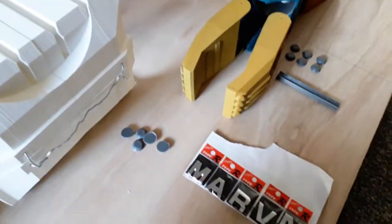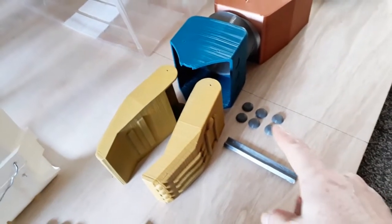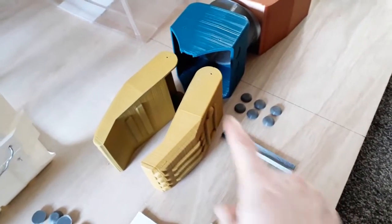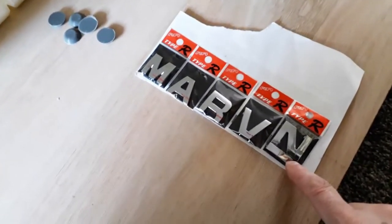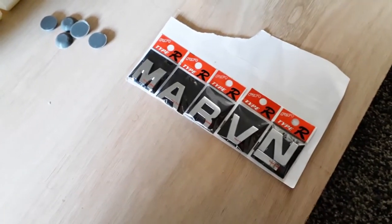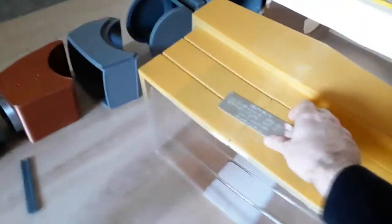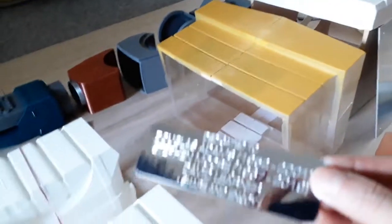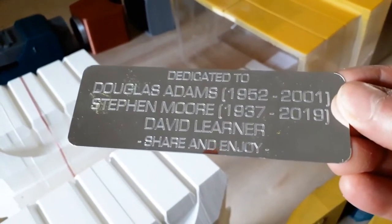The hands down here are basically going to be hinged, and I've got some bobblies to go on the sides of the wrists. The bar that goes down the middle in between the two mandibles. And here we have some non-canon parts, chrome letters that are going to go on his back. I know the original Marvin doesn't have those, but I want him to have his name on show. And also on his back is this, a nice chrome plate I've had engraved that says dedicated to Douglas Adams, Stephen Moore, David Lerner, share and enjoy. So that's going to go on the back.